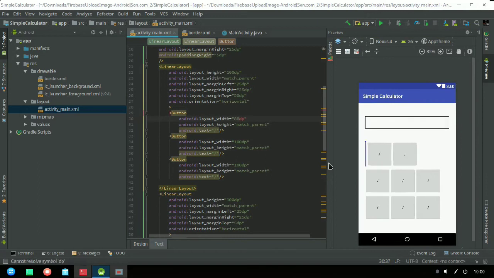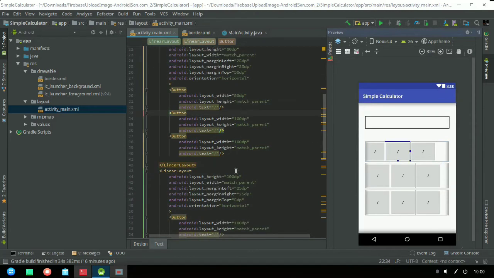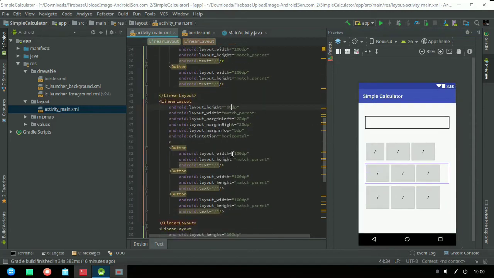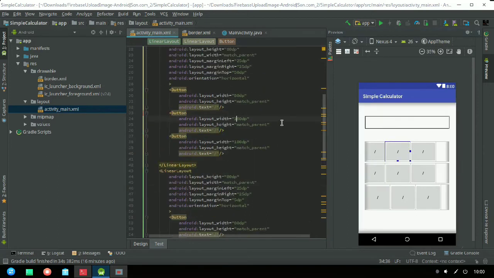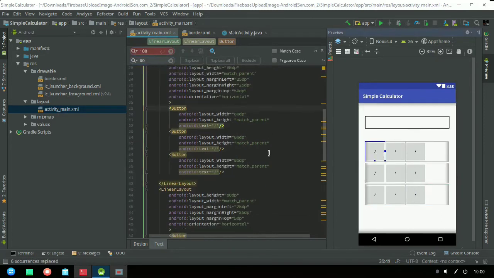So you can see, I have to reduce the button size so that it can fit into the screen. Now I have to replace the 100 with 80.